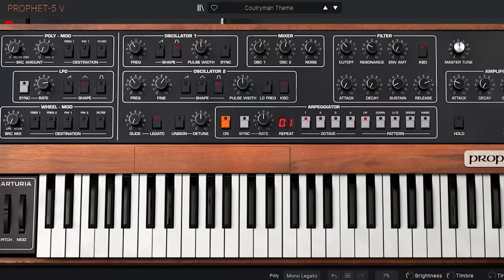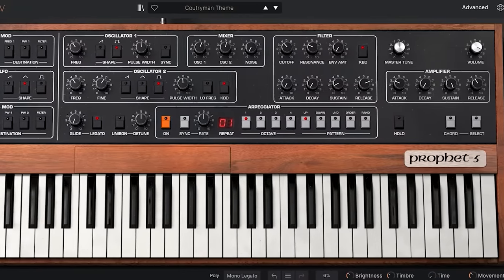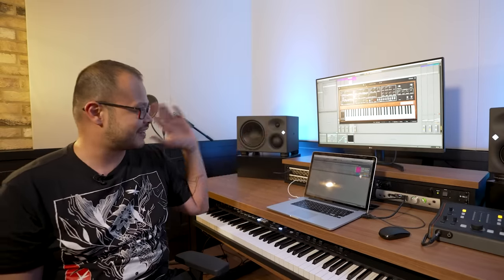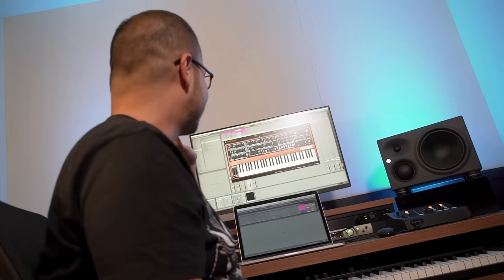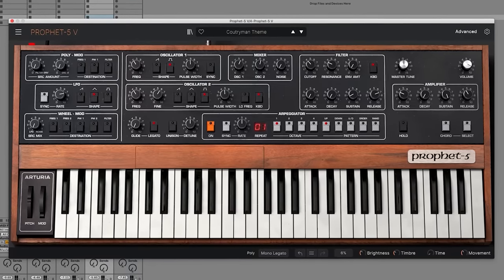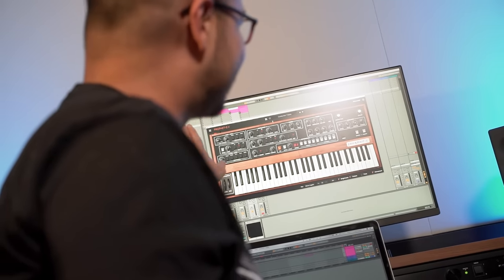Everything is quite instant. You don't have to do a crazy amount of menu diving. All the controls are there. There are no crazy hidden settings that you have to go into, where you're like, where is it? And then, oh, I lost the sound. With this, I know exactly where things are. Here's the oscillator section, and then there's a mixer, and then it goes into the filter and an amplifier. And then here's your modulation source. That is just as simple and as approachable as it can be.